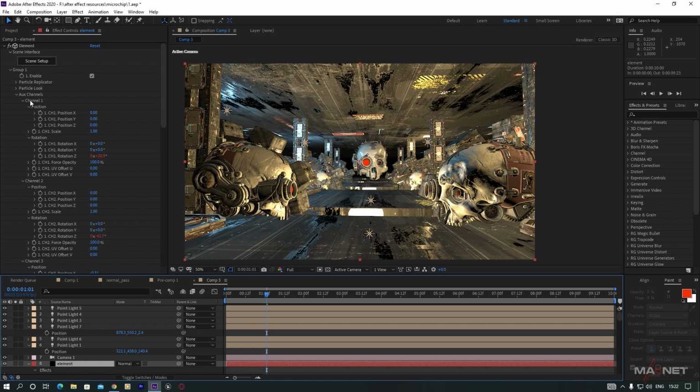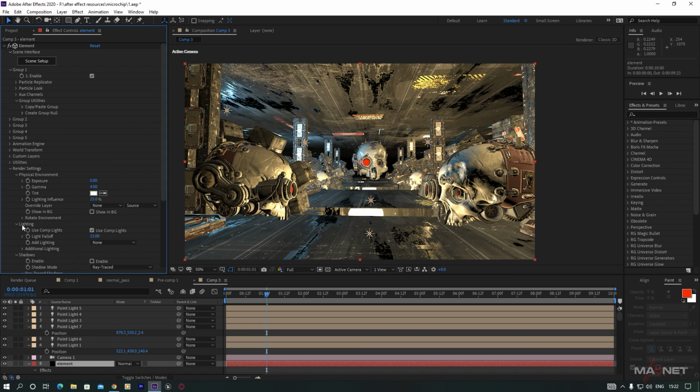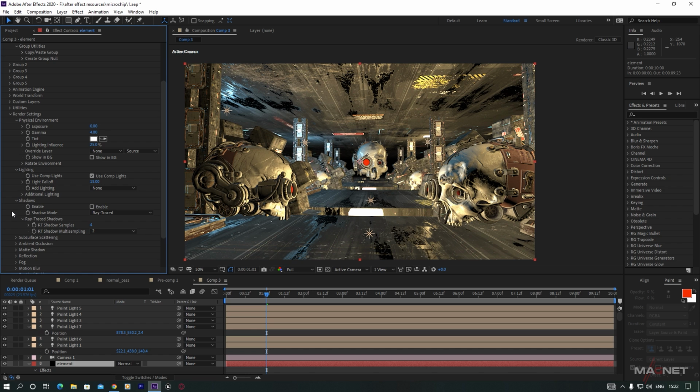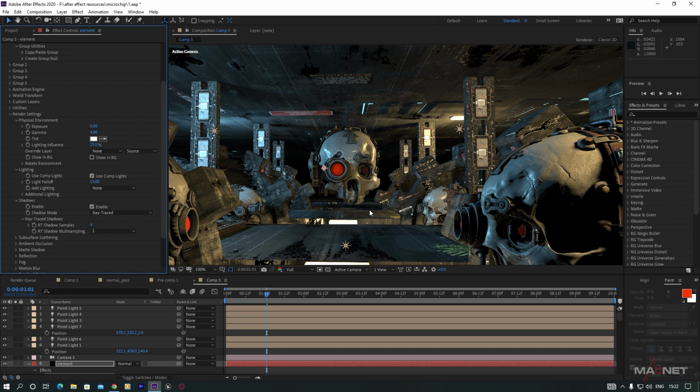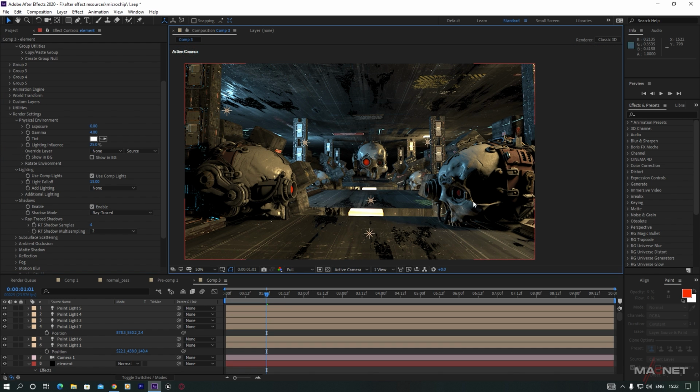And now if we enable the shadow here, so we go to the render settings, go to the shadows, and if we turn this on, but before we turn on shadow, let me save my project from this time and just enable this. So we have to save our project. So now you will see that it really creates a nice result here.